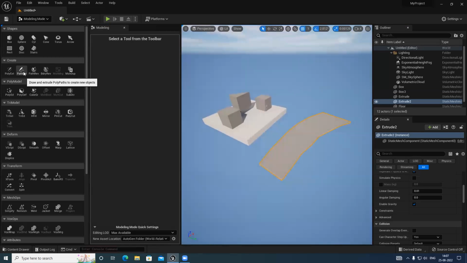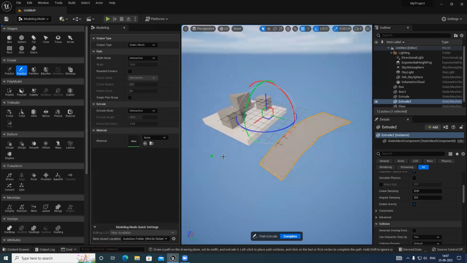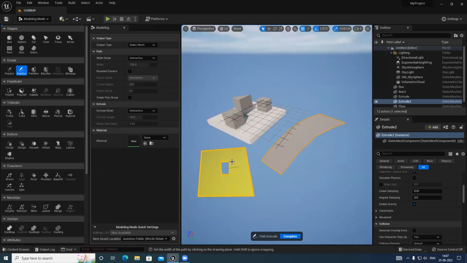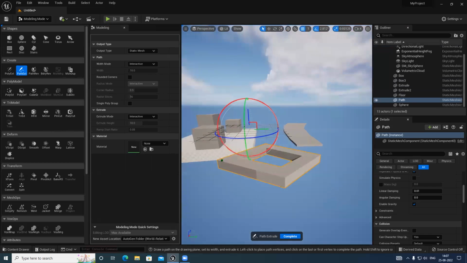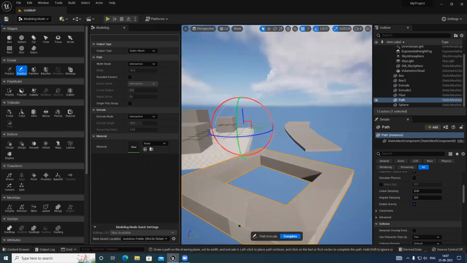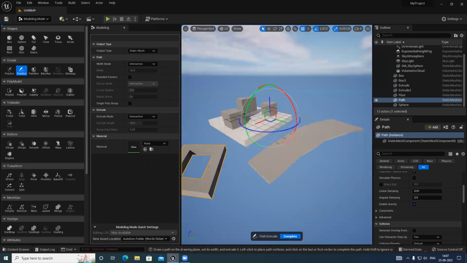Now we have path extrude. Clicking on path extrude, create a path. Create a path, and this path will be extruded, or we can say this path will have some depth or height. Okay, this is our path.